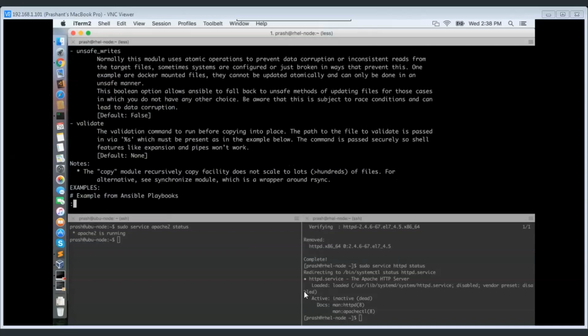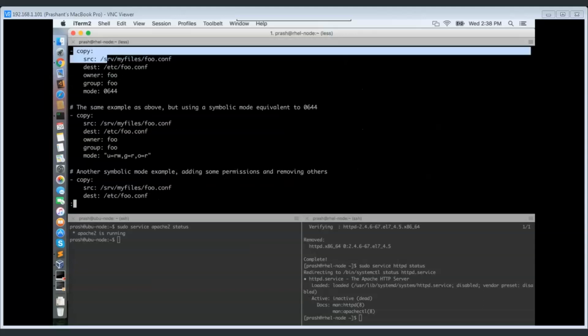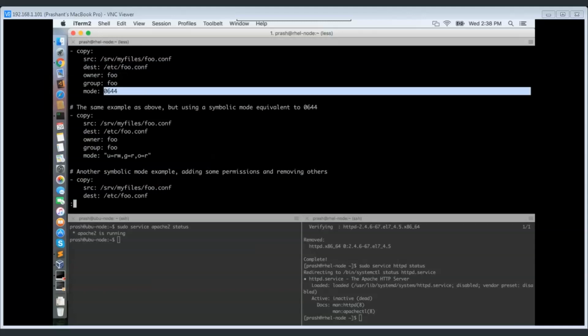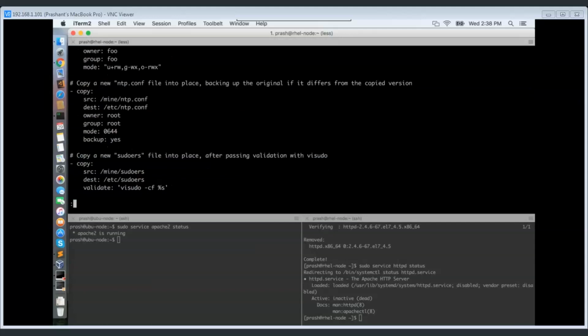You can use the copy module with these parameters. src means source, that is your local workstation. dest means you want to copy this file from your local machine to this file on the remote nodes, and when you copy it to the remote nodes, make the owner foo, the group foo, and give the permission 644 on the destination nodes. So it suggests the usage of the module too. From the command line you can access the information of any module.